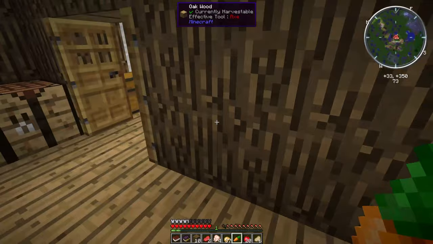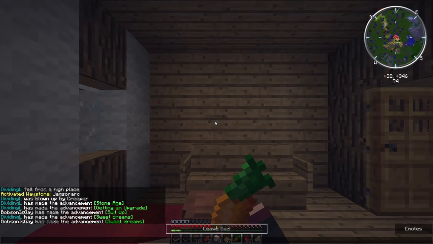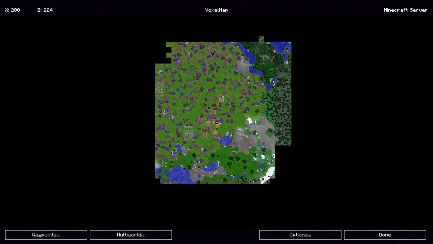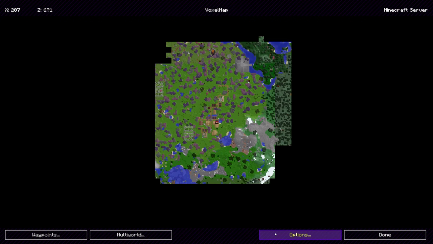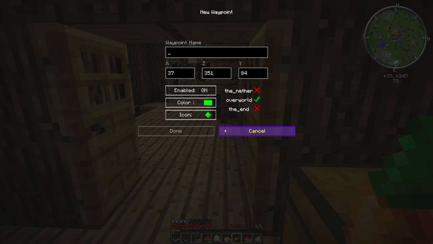You can also set waypoints. Oh yeah, but then we already have a... Yeah, how do you do that? You press M, and then waypoint. Click the thing. Name, new. Should we do name or created? I don't know. You press right click, right? Then new, then it's gonna show you the waypoint name. New waypoint. Okay, there. Home sweet home.